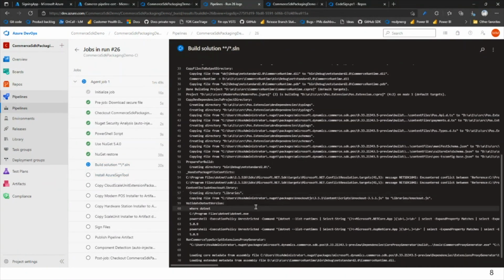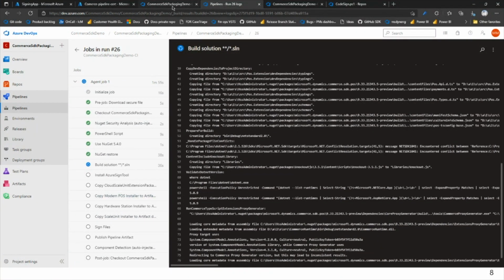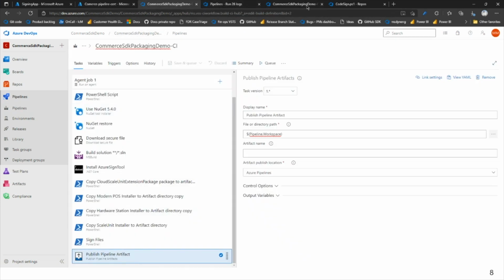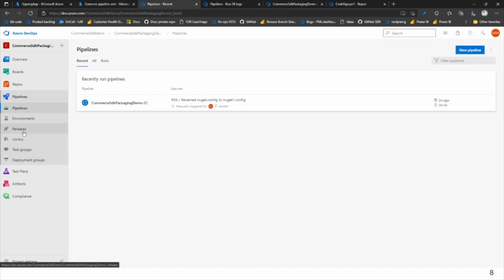It may take around 3 to 4 minutes max, but I already let it run. I already completed a few runs, so we can go to the completed runs. Again, I didn't show you how to set up a release pipeline. Now we did all the builds. Suppose you want to publish to LCS to upload those packages, right? After a build pipeline, you can also set up a release pipeline. I think this step is already documented in the public doc, so you can refer to it later.